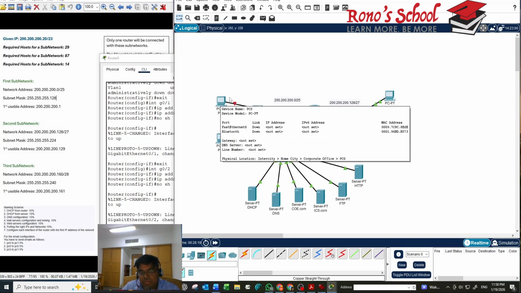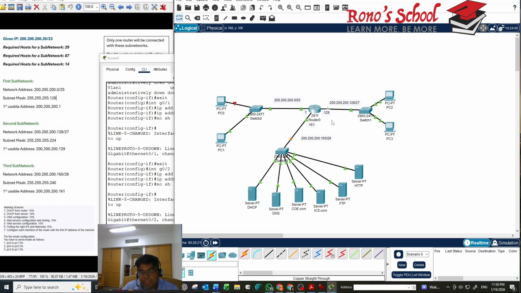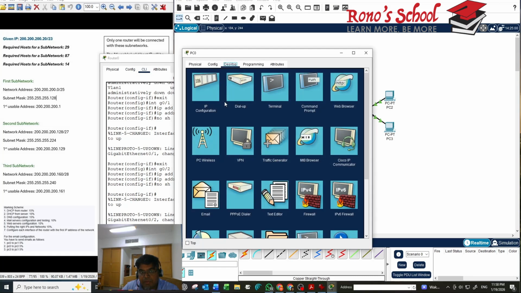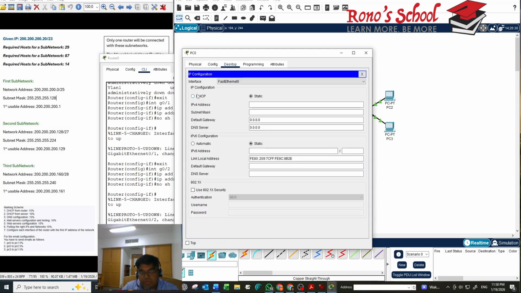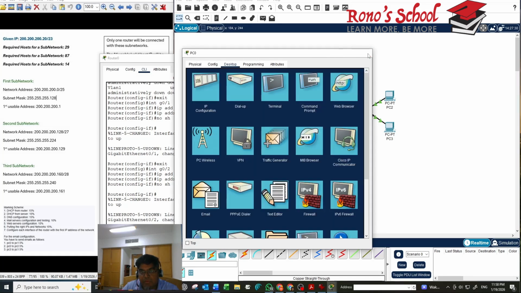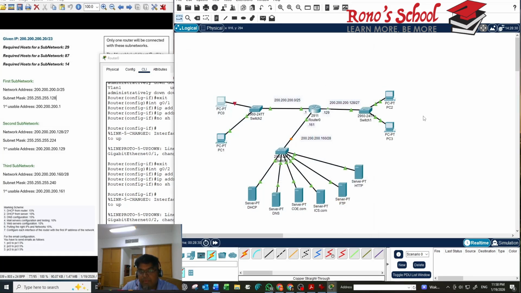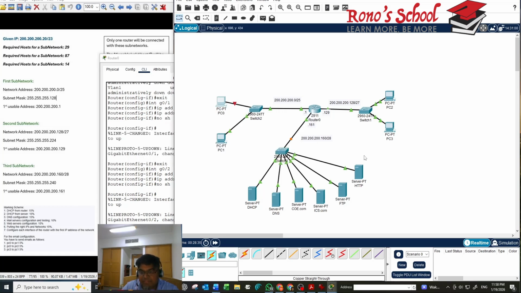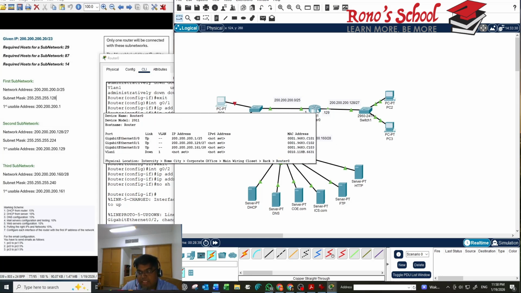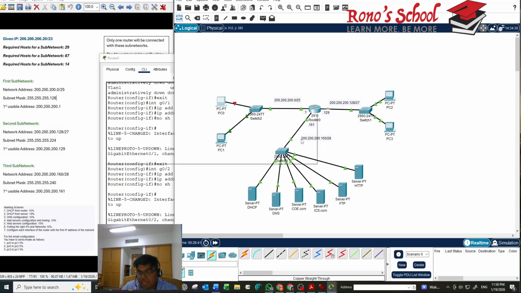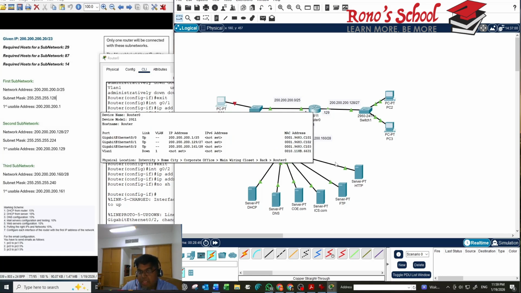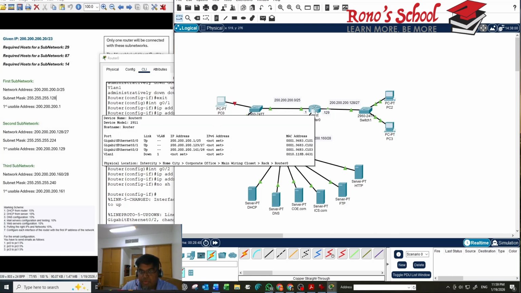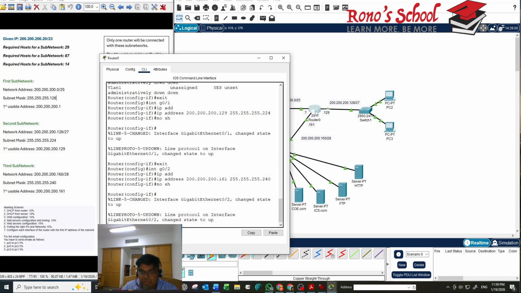Okay, now what is the next thing? What happened here? It will be DHCP. So now we have to configure DHCP in this router, and then we'll configure the services. It doesn't take very long. It just takes 5 minutes to configure all the interfaces. We have done all the interfaces statically in this router. Now we are going to configure the DHCP server in this router.